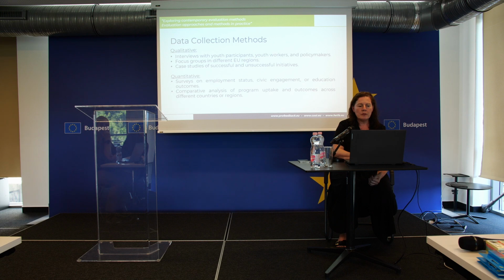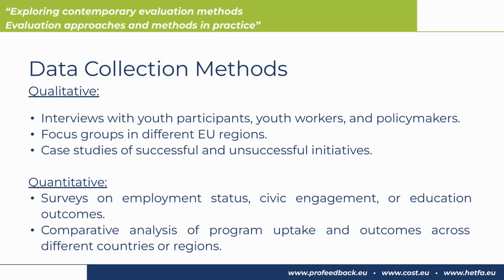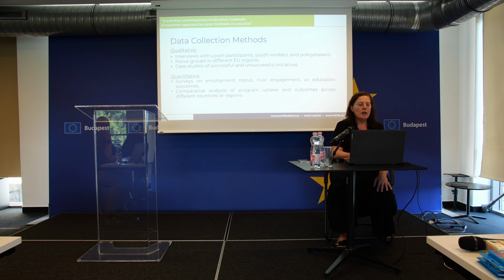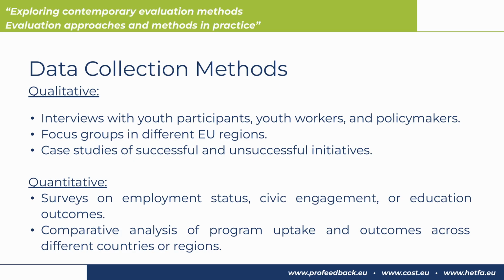Focus groups in different EU regions to see also how the policy is being territorially implemented in the different parts of Europe. Case studies of successful and unsuccessful initiatives. So we do not learn only from the best practices, but also from the bad practices as well. Quantitative surveys on employment status, civic engagement or education outcomes. Here we rely very much also on the data sets, on the indicators which we need to monitor the implementation of the strategy and the programs and the projects which are funded through it. Comparative analysis of program uptake and outcomes across different countries or regions.